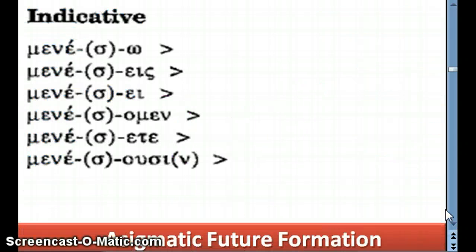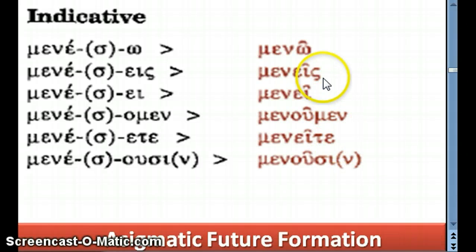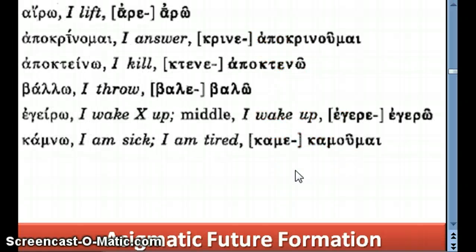However, there are certain asigmatic futures. They're irregular, so I don't really want to go out of my way to teach them, but I just want to make sure you know about them. And they are done in such a way that you really can't see them on Quia. That's why we don't do it. For example, meno, the sigma gets lost and you end up with this long mark over meno. Menô, with these circumflex long marks. They are not really going to be found too often on the National Greek exam. In fact, I would be surprised if they were. But you should be aware of that in the translation when you see those circumflexes.